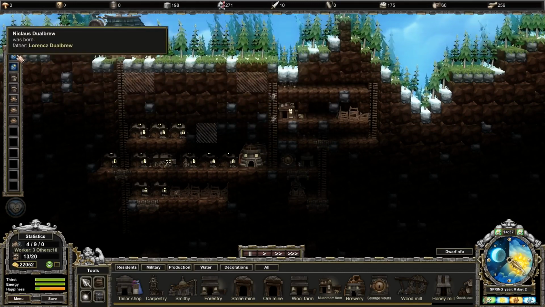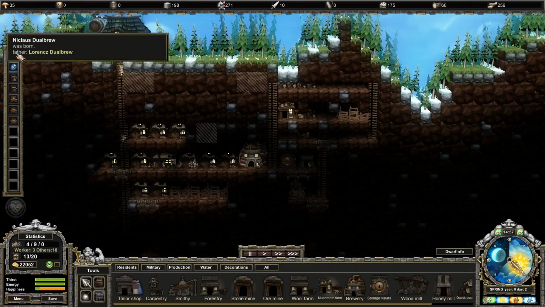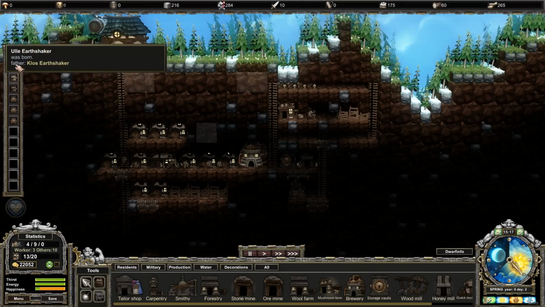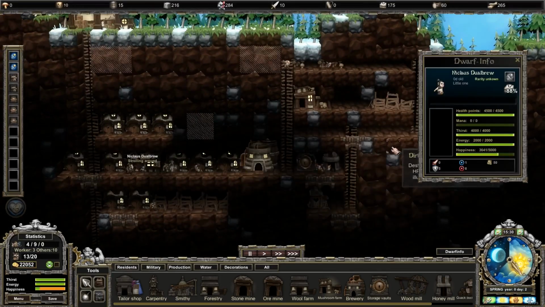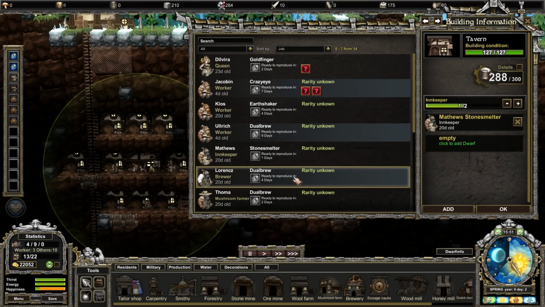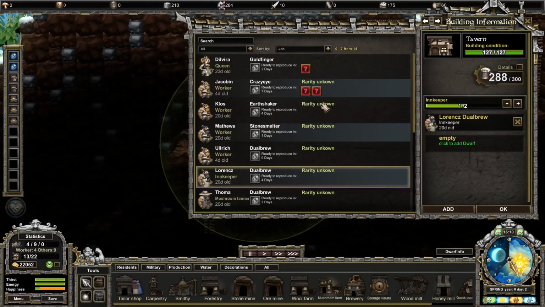Now this is, by the way, like notifications, like we've gotten Niklaus Dual Brew was born. Niklaus should be working at the tower, or at the brewery. Yeah, it's okay. Father Lawrence Dual Brew. Do I have Lawrence Dual Brew working here? I really should. Lawrence Dual Brew, come on. Work over here. You can also look at their, if I actually kick this guy out and pick a new one.